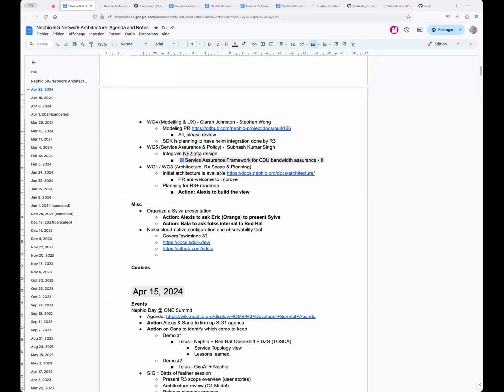But my suggestion is to build a formal use case, a user story about it, like building a spine-leaf fabric with Nepio, and showing how to do it, for instance, with SR Linux. There is a bunch of containerlab topologies that exist already out there. Maybe we can pick one and Nepio-ize it, so we can show the world that Nepio is not just 5G, it can be other kinds of domains. It could be a direction, but it needs to depend on what people want to do with it.